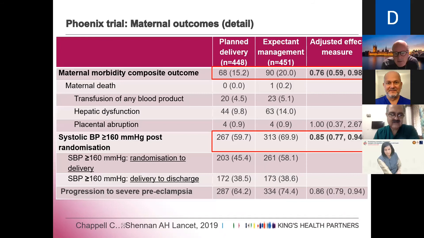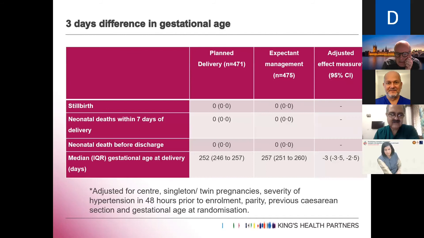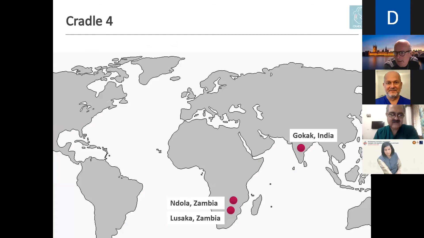Just talking briefly about a study we did in the UK called Phoenix, which we published in the Lancet with Lucy Chappell, showing that if you deliver people a little bit earlier with preeclampsia between 34 and 37 weeks, the mother is better off, and the baby isn't any worse off. If you actually deliver people a bit earlier you're also more likely to end up having a normal vaginal delivery. Taking this into a low-income setting is a real key thing. Our CRADLE 4 project is delivering babies a bit earlier, both in India and in Zambia, and we're about three quarters of the way through now.